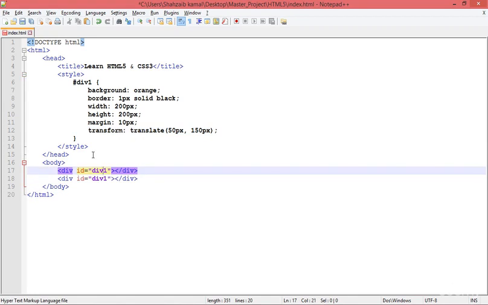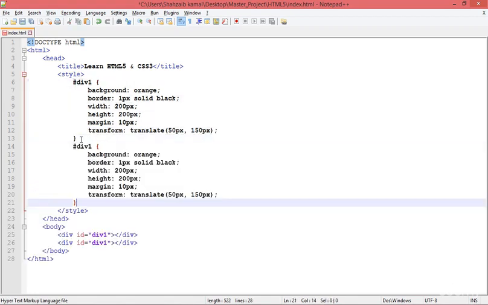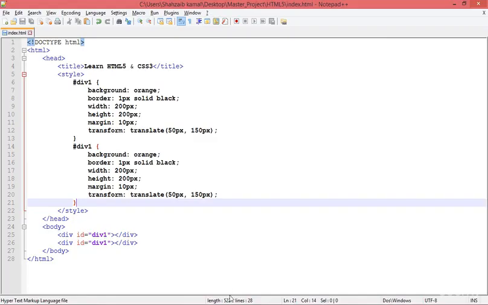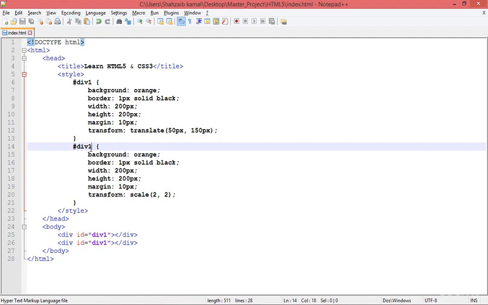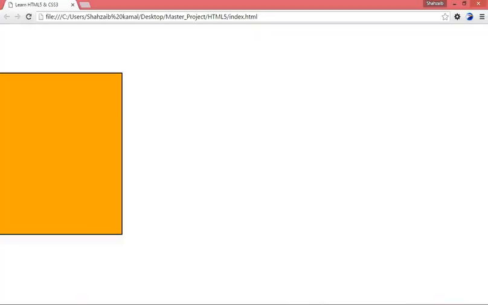Now I'm duplicating the whole div1 style. So for the second one, refresh. Okay, cool. The scale method, so remove this one and just put the scale. Okay, 2 basically for the width and 2 for the height too. Refresh now. It got double. It should be div2, as you know. Okay, perfect. Now refresh. Nothing happened. Now this should be div2 and refresh. It just became double of itself.